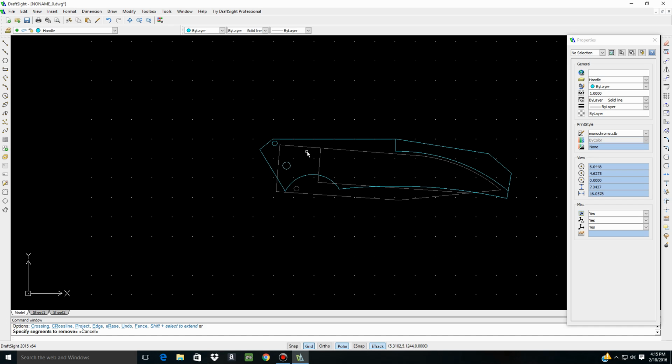Now while the blade is in this position, we're going to need to set it up so it knows to stop. So you know what, actually we'll save that for a little later. Let's bring the blade back up.